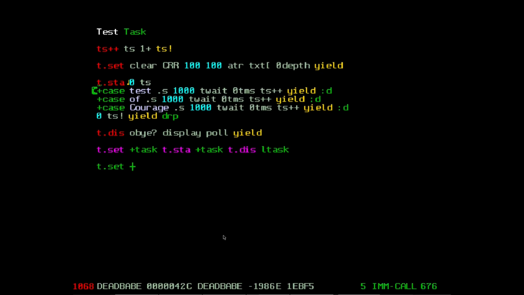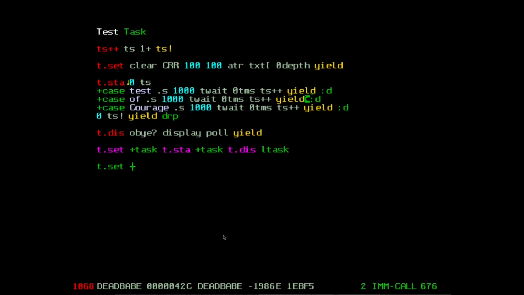Now the next step, I'll just begin the case statement using the TS, which will just fetch the current state machine ID for the task, and then I'm going just to print some words, wait 1 second, that is 1000 milliseconds, and then set the timer to 0 and increase my task.